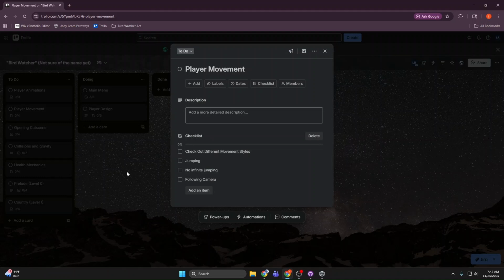Okay, and then for player movement, there are different movement styles. What I was thinking here is there's different ways to apply force in Unity, so acceleration and impulse and everything. So I was gonna check that out, and I'm not sure exactly how I want the character to move. If I just want him to walk or roll or whatever, I don't know. So jumping, so a nice gravity and a jump force and everything, and make it so you can't jump a bunch, because if you don't set it so that you can't jump infinitely, then it's just gonna let you do that.